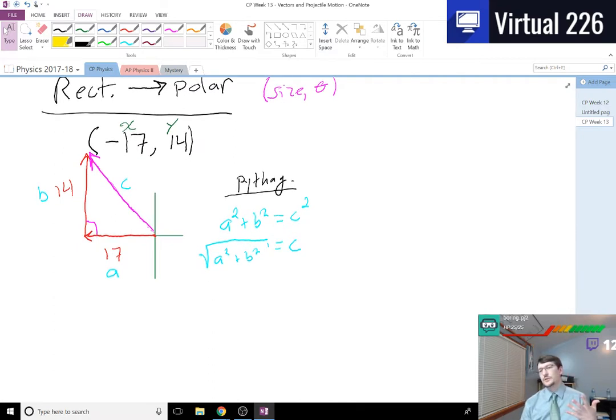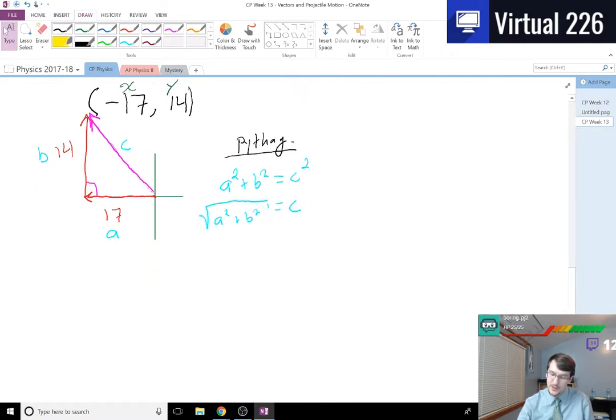Since we're generically using vectors, this could be a displacement, a velocity, an acceleration. Later on in the year, we'll see it could be momentum. It could be a force. We'll see a bunch of stuff it could be, but it's just a vector. Okay? This is kind of what you've seen in the projectile stuff we did the past 3 days.